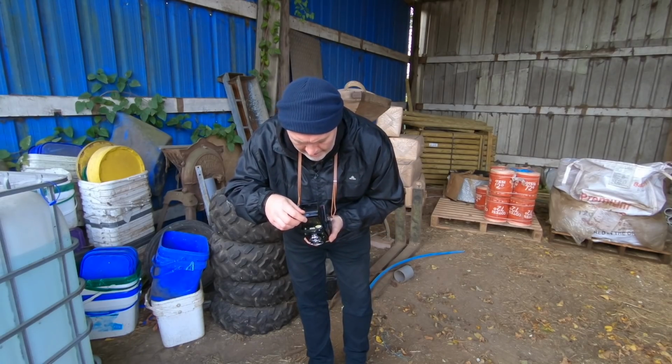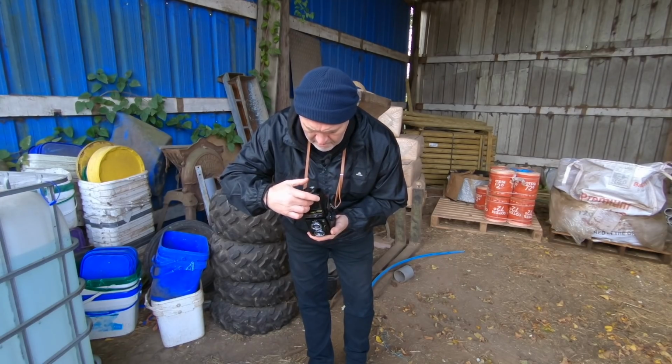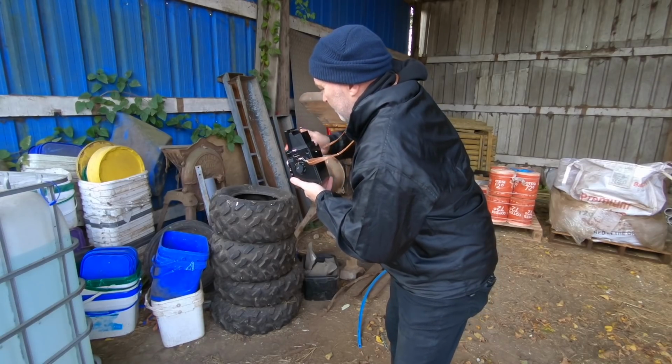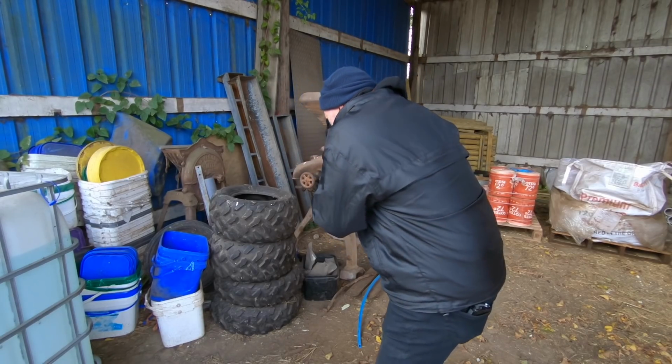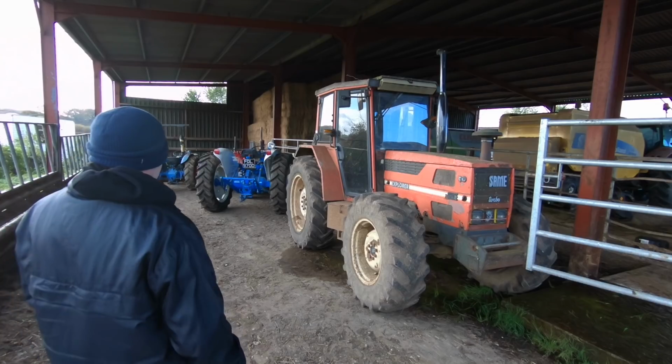If I show you, if I pop that all the way down like so, there's a sports viewfinder on the back, which I can look through and get a composition. That might be a little bit easier, but then obviously I need to focus and I can't focus through there.